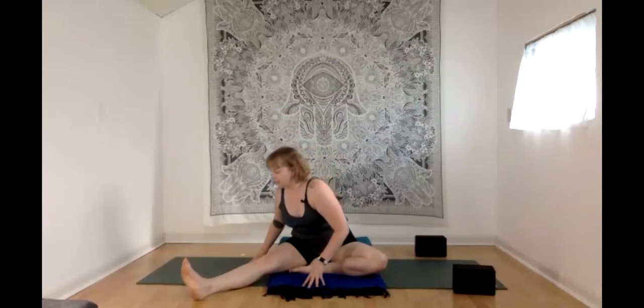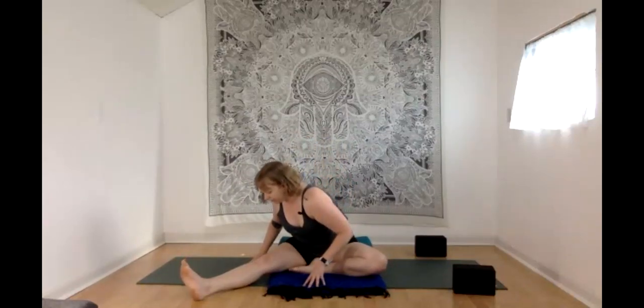We will take a little fold over that right knee. Again, maybe bending your knee, just folding a little bit here, or you can keep it a little more straight. We're sitting up nice and tall, and then exhaling, bending, folding toward that right foot. You might inhale as you rise, and exhale as you fold.